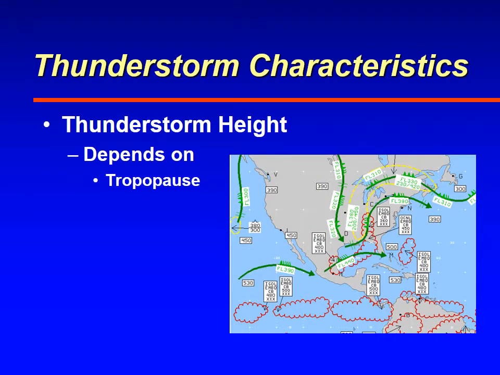Also, thunderstorms typically top out at the tropopause because the tropopause is a very stable layer. So if there are storms going above the tropopause, you have overshooting tops and very vigorous storms. One way of finding the tropopause is by looking at the high-level significant weather prognostic chart. It gives you tropopause heights for various regions, or you can look at soundings.